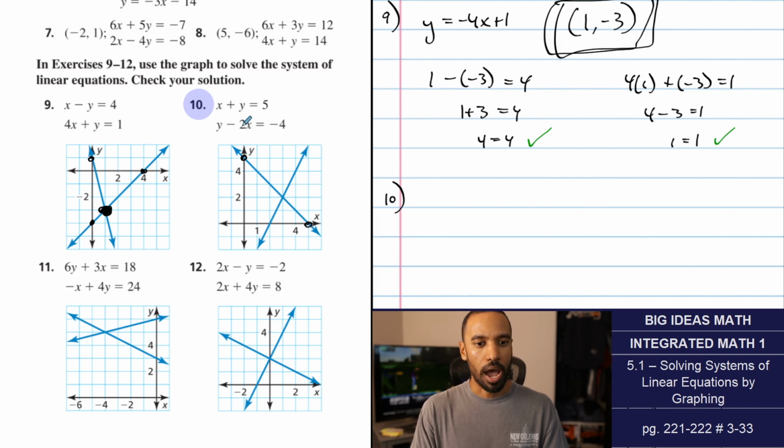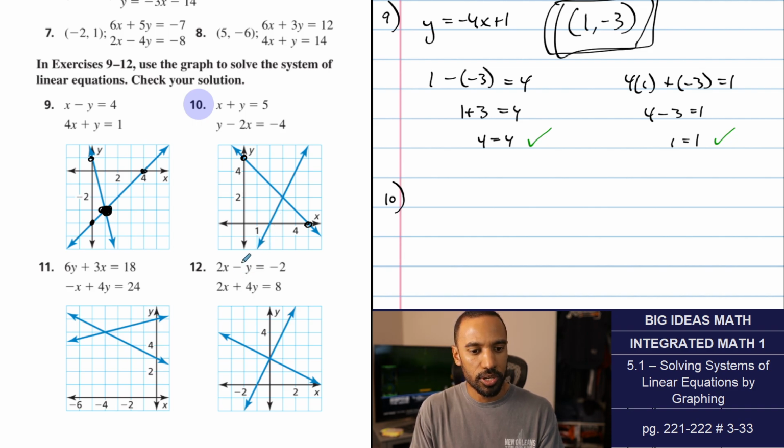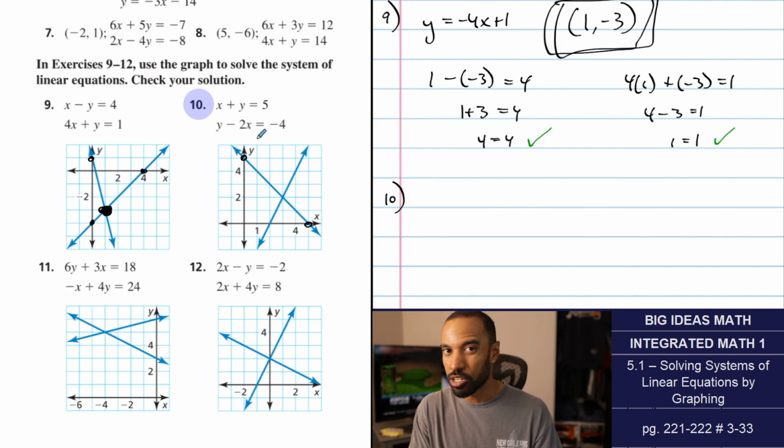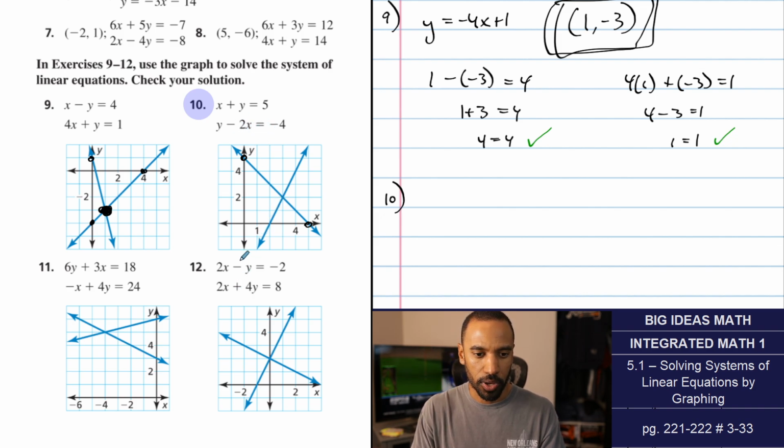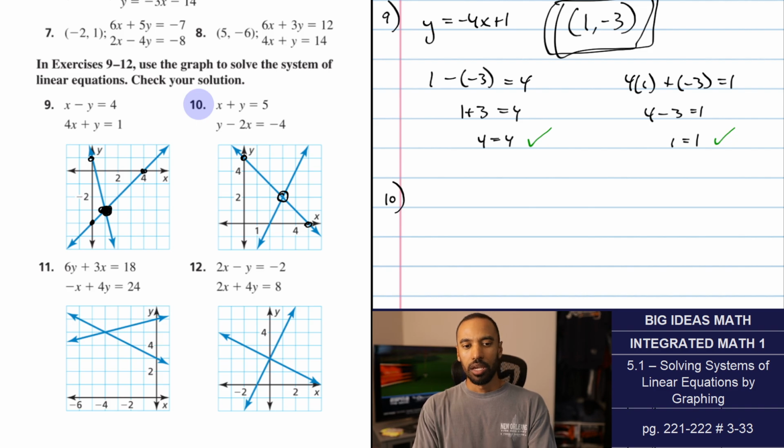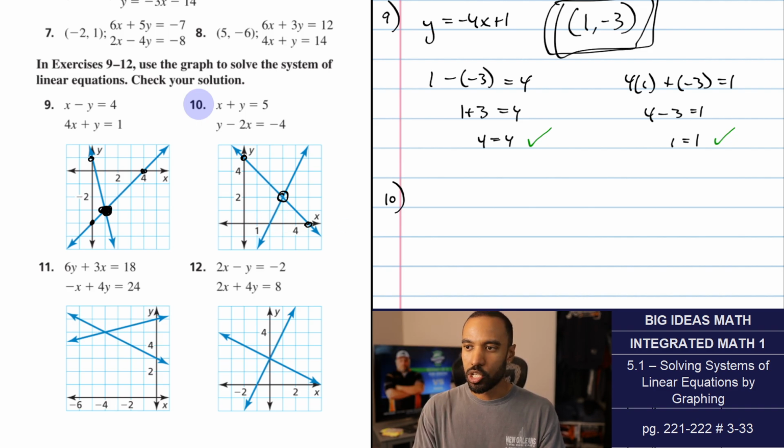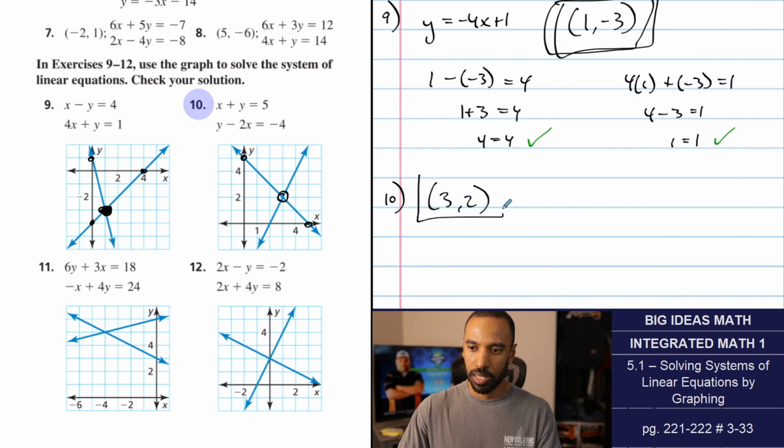This other one, y minus 2x equals -4. You could get the x and y intercepts, but for the sake of window range, you can't see the y-intercept either. But if I add 2x over, it's y equals 2x minus 4. So the y-intercept's -4, and we go up 2 over 1, up 2 over 1, up 2 over 1, and eventually you land on this point right here. But, you know, you keep going. That's 3, 2. So point of intersection for this one is 3, 2. And again, I'm just putting that.